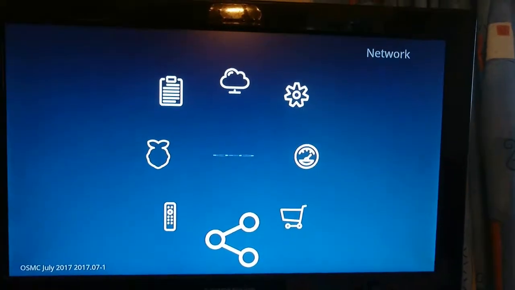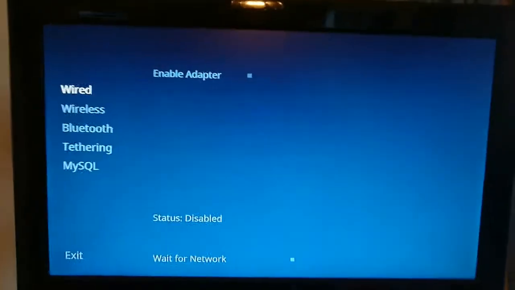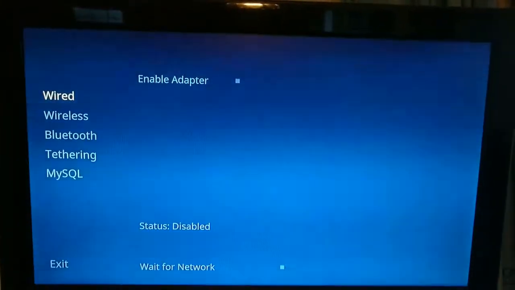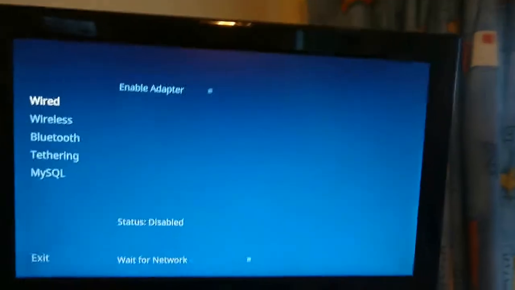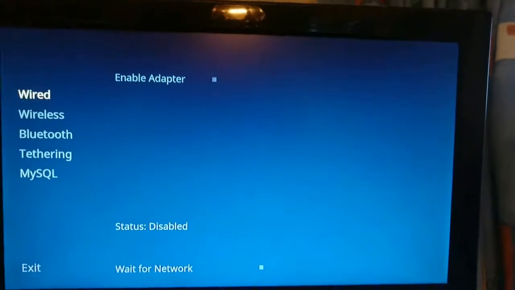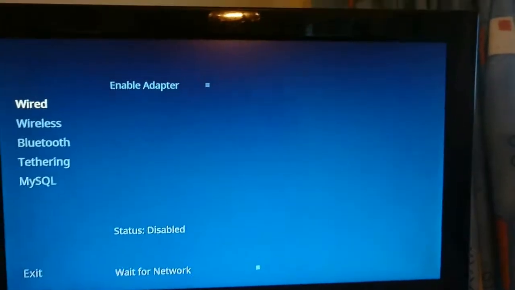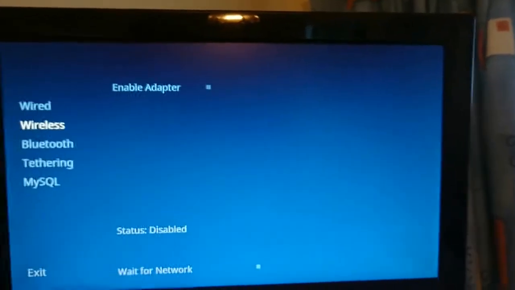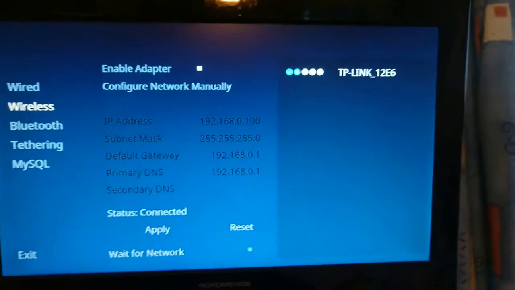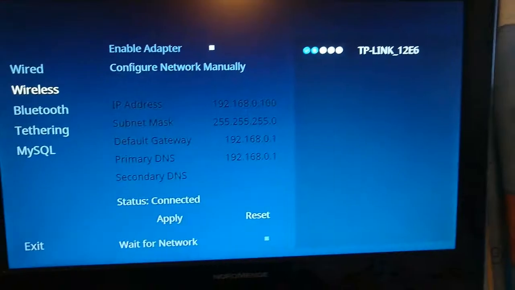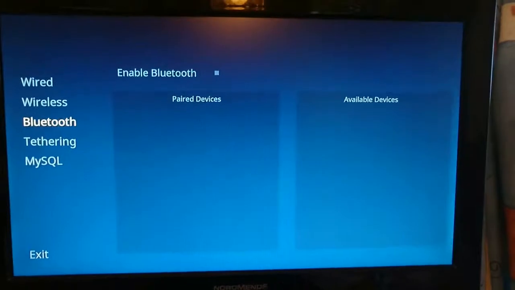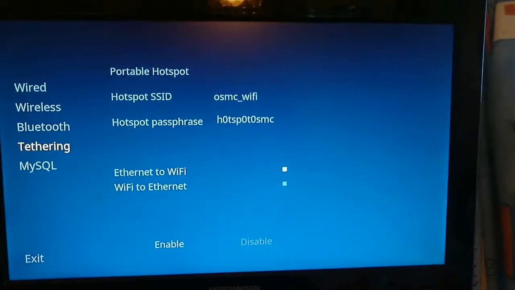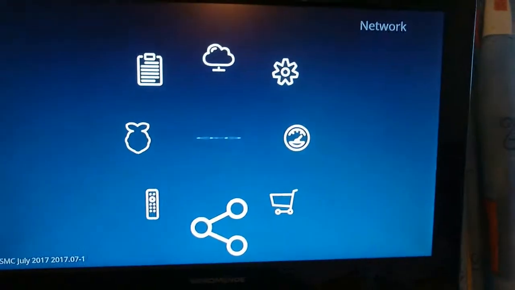And that's that. Now, moving on to network, this is where the network settings are, enable Bluetooth. Of course, I have a wireless connection, so nothing is showing up here. Now, if we go into wireless, here's where you can see my network info. Since I am using a wireless connection, you can see I don't have Bluetooth enabled. Now exit out of that again.